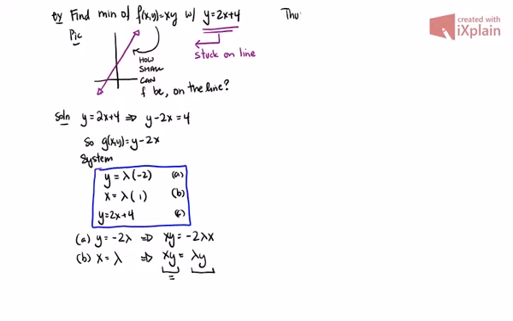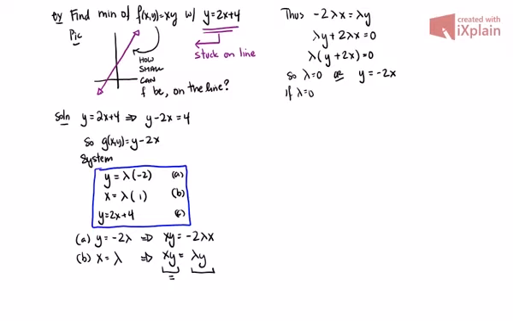So thus we can say that negative 2 lambda x is lambda y. Let me get everything on one side, so we don't have minuses lying around. So lambda y plus 2 lambda x is 0. Again, I don't want to divide by lambda because lambda might be 0, so I factor it out. So lambda equals 0, or y equals negative 2x. Now, take a look at this case. If lambda equals 0, now, interesting fact is it's not uncommon that lambda cannot equal 0, but we always have to check it out. We could get something.